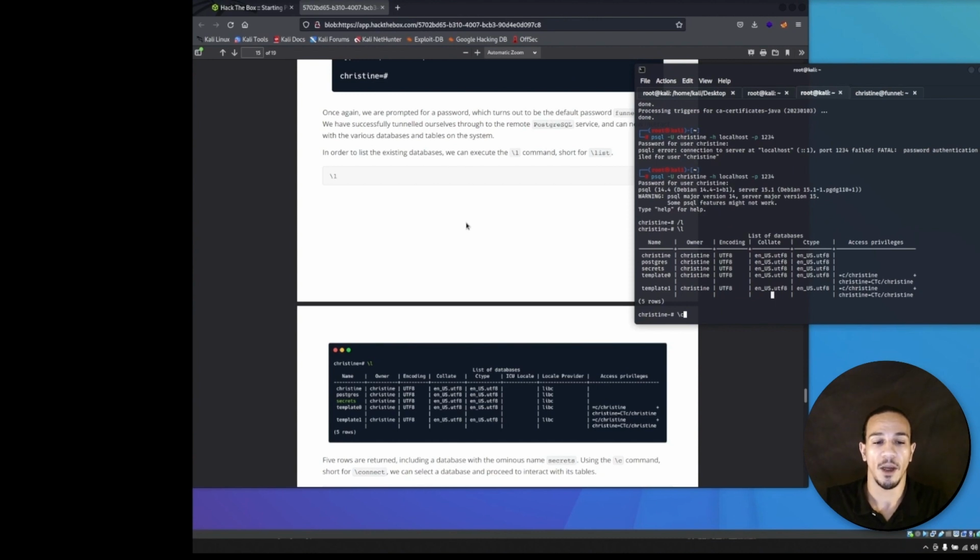Using the \c command, short for connect, we can connect to or select a database and interact with the tables. We'll go ahead and do that now.